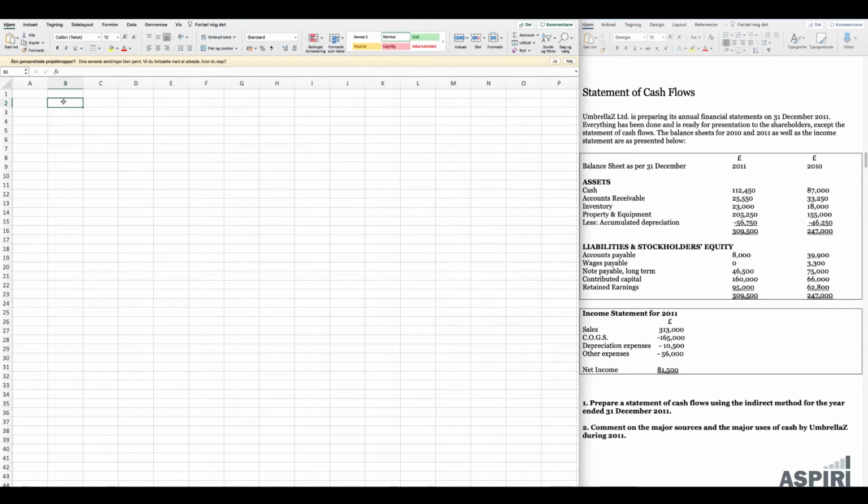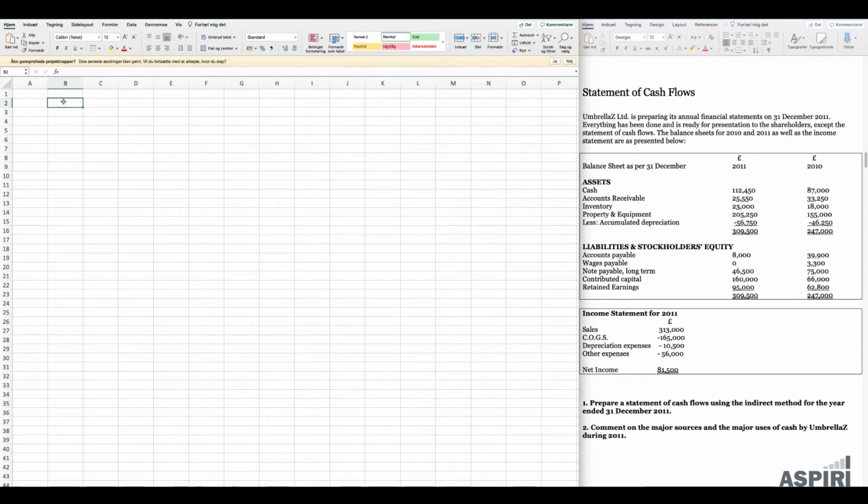In this exercise, we'll be looking at the statement of cash flows. Now, this is the fourth financial report that is really important to know. If you recall from the exercise on financial statements, which looked at the income statement, the balance sheet and the statement of retained earnings, the statement of cash flows is the fourth financial report that we should know.